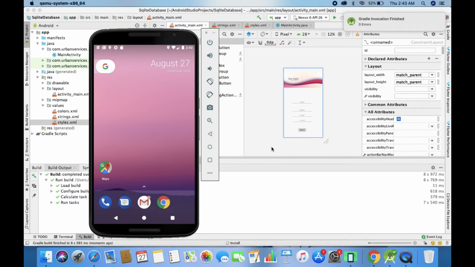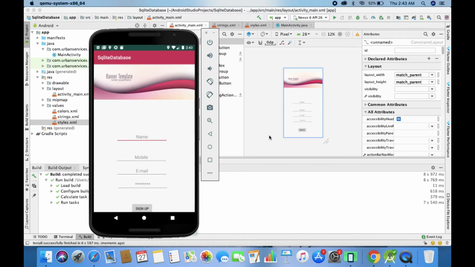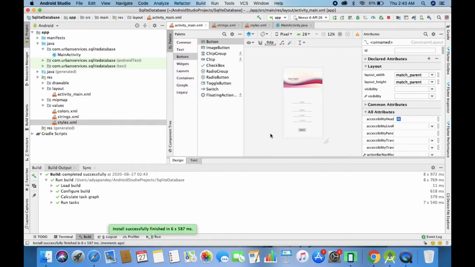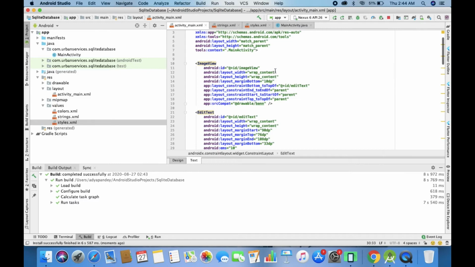So the Android emulator is coming up and it will display the layout. I think what I'm seeing in the design will be seen in the emulator also, more or less. Okay, good. Just a little thing: where the SQLite database is written, it is the action bar. If that is not there, it will look prettier also, and this top dark pink label is a little different.